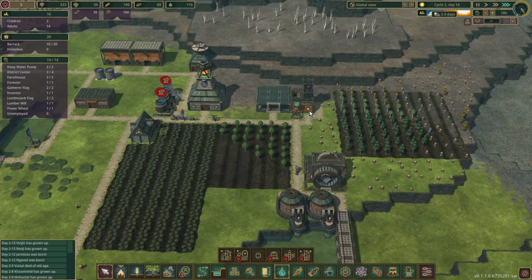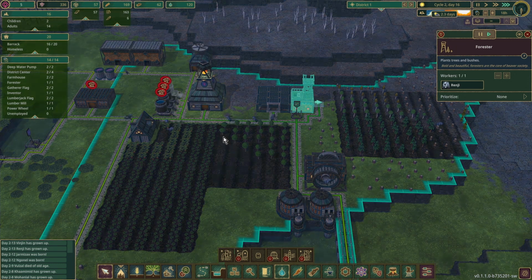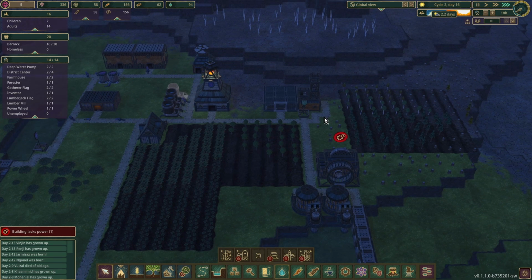I'm not quite sure why these trees here aren't being planted. Let's try that. Let's see if we can force him to plant the chestnut trees first, rather than worrying about the pine and maple, which will come in as and when. This needs to get planted up so it can grow, because it takes a lot longer for chestnut to grow.